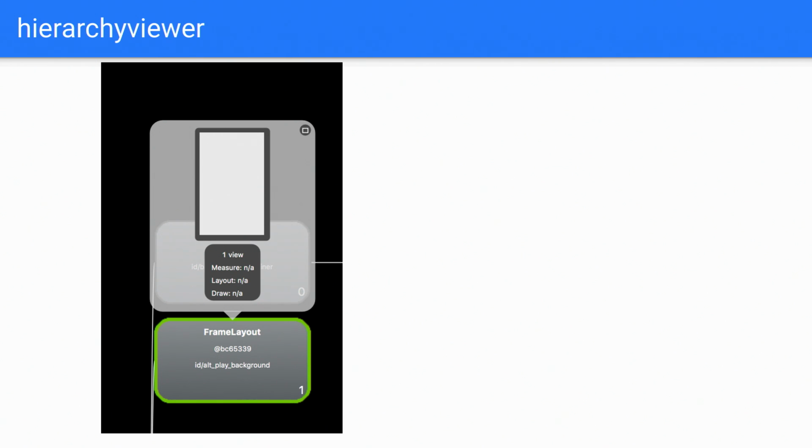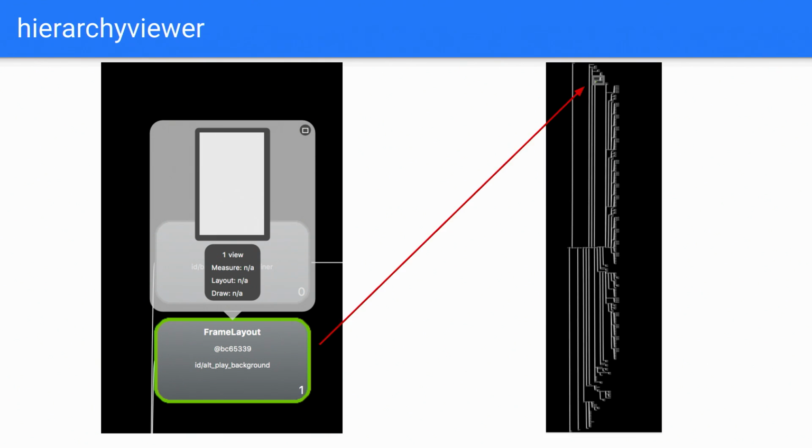Okay, so the other thing we noticed when we pulled up Hierarchy Viewer: Play Store has a few views in its hierarchy. I mean, the overdraw was an indication of that, but we were a little surprised when we saw the actual hierarchy. So that's the tree of views. If you can't see anything, that's completely normal. Actually, Hierarchy Viewer has this option where you can export the tree of views as a PNG. And I wrote that originally to shame. The first time I did that, I actually printed it on, I think it was like 30 sheets of paper. There was Gmail back then. And I taped it on the walls in the office to just shame them.